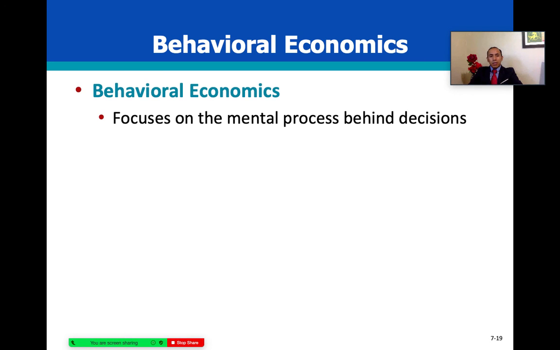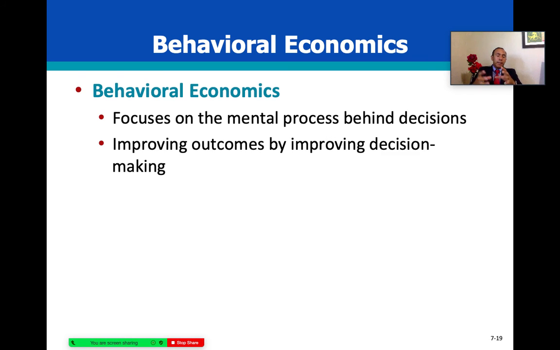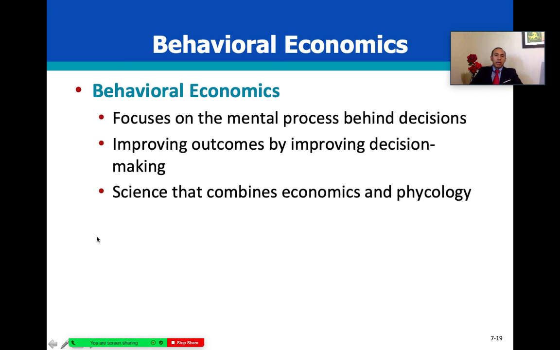So behavioral economics is a very interesting science that combines psychology, economics, and our decision making process. It also focuses on improving outcomes by improving decision making based on our behavior and based on our likes, dislikes, and preferences. It combines psychology and economics into neuroscience, a branch of economics that is very interesting when it comes to behavioral economics and behavioral applications of decision making.